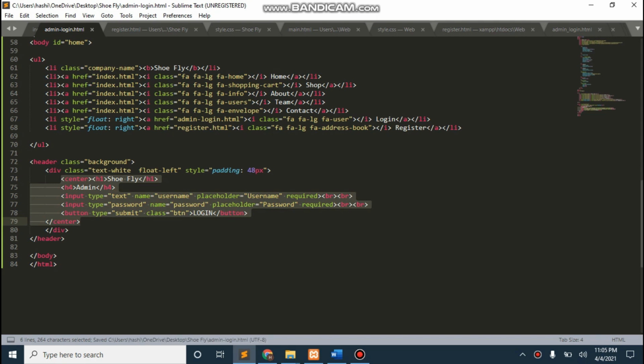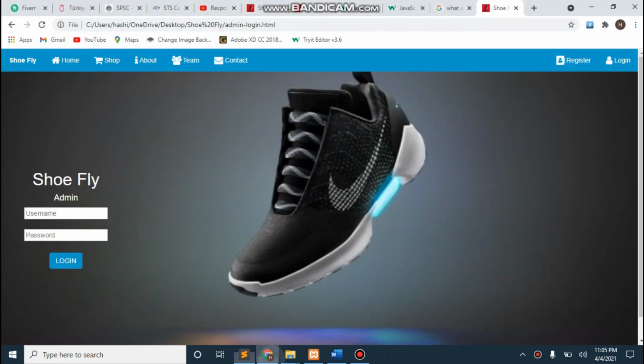So I'm saving this and refreshing. You can see the changes here, they are all aligned, and there is some space between username and password. You can input the username, add the password here, and then log into the admin panel.